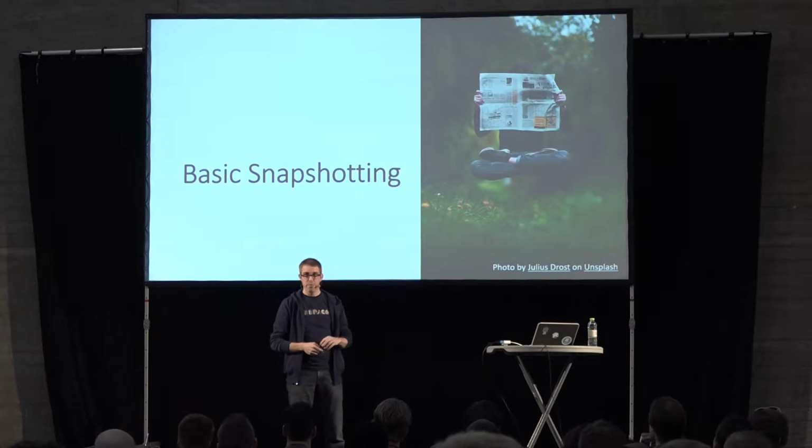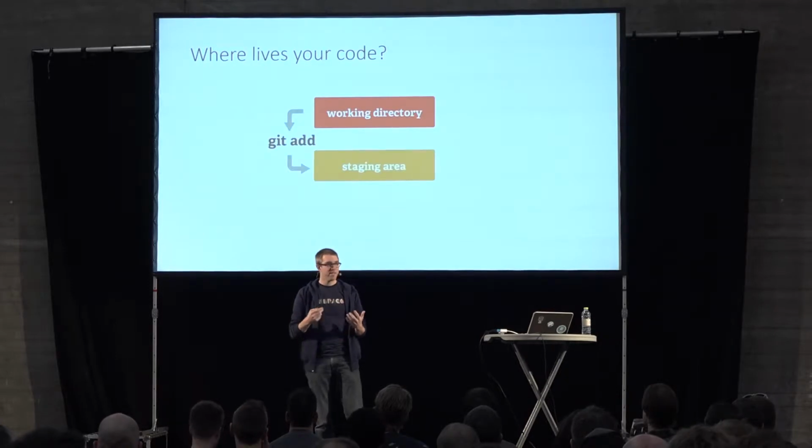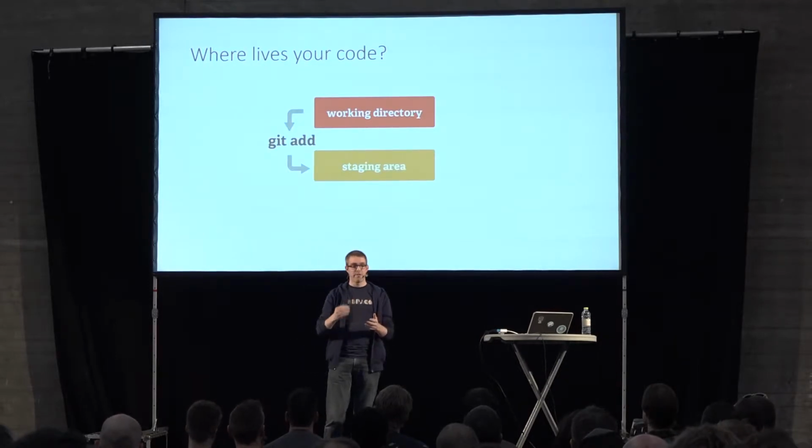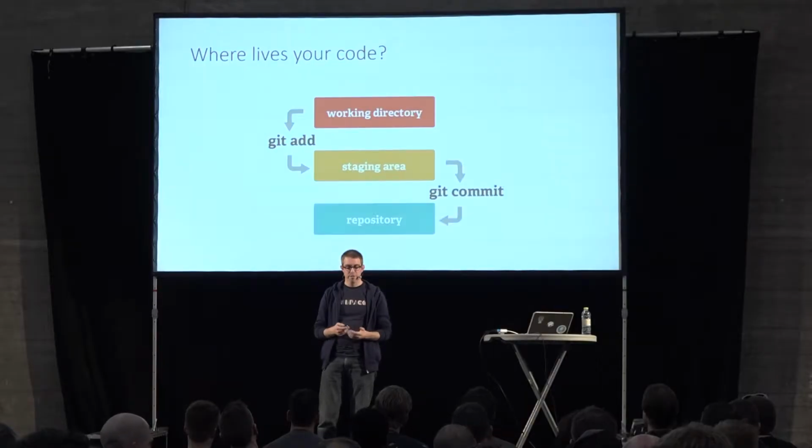So let's start with a few simple things about Git. If you have your folder with your source code, that's the working directory. You can mark a file as being something which you want to keep, but are not there yet. That's called the staging area. So you can stage multiple files together, and prepare something which you are able to commit. If you are able to commit, say like this is a new version of my source code, then you call a command which is called git commit. Makes sense? And it's stored in a repository.